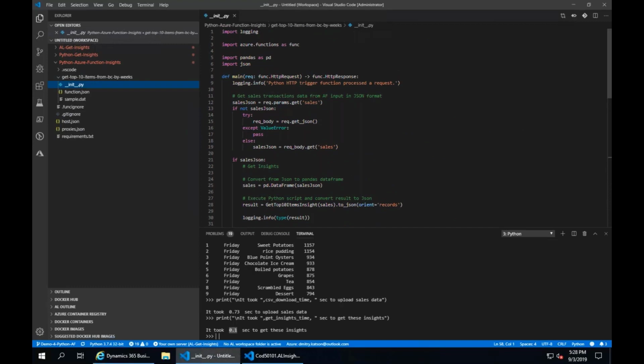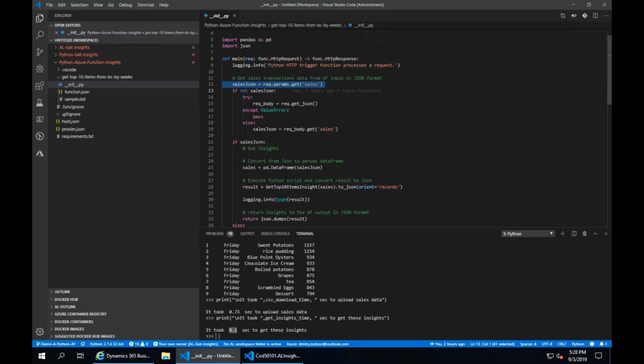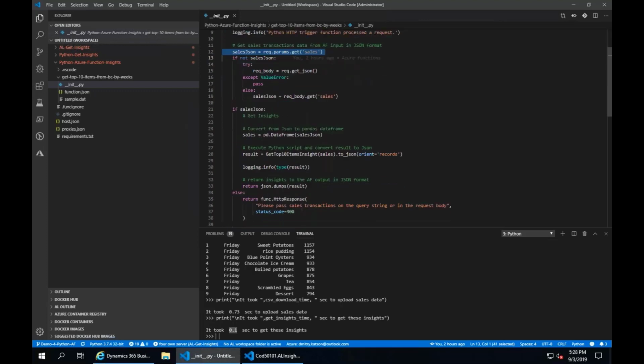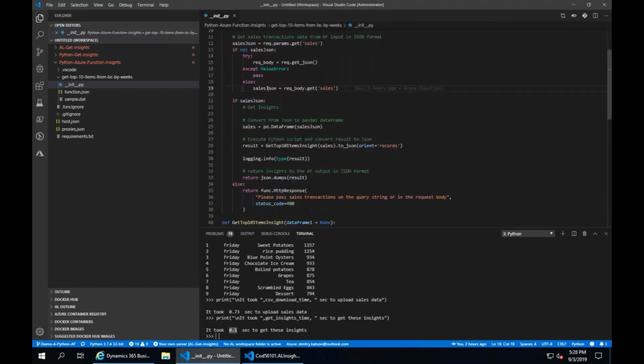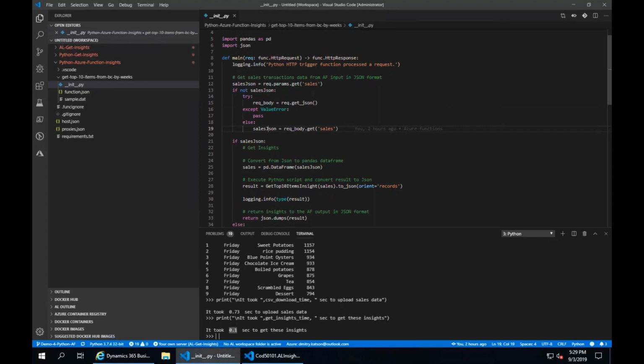By default, you have this main function where you have the HTTP request as the input and the HTTP response as the output, and everything in the middle is my code. Let's see how it works. From the request parameters, I receive a dataset in JSON format.